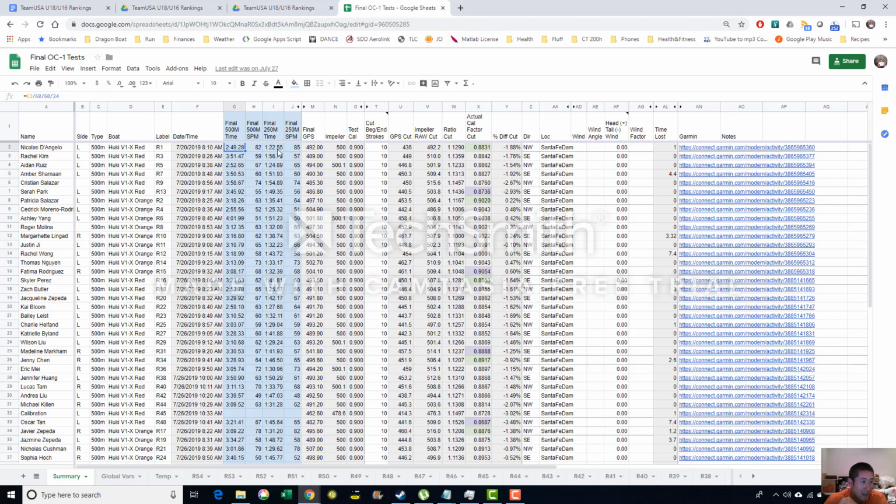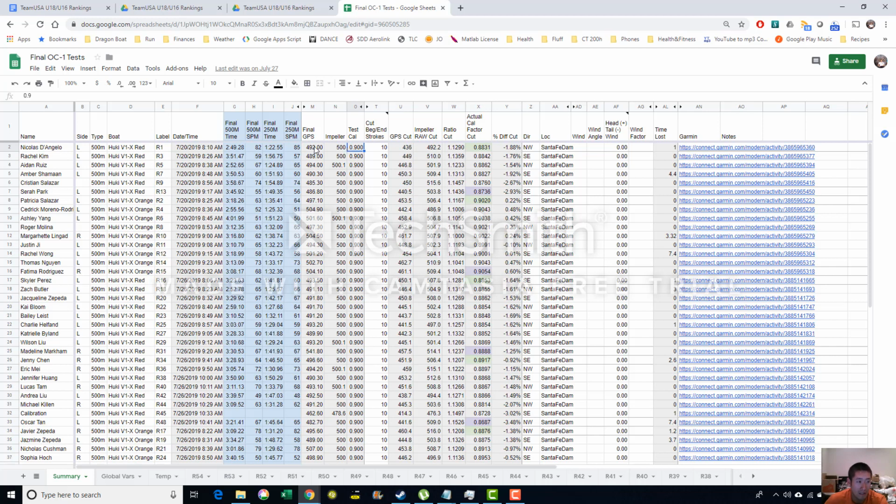Again, we already went through the times here. This is just information that might be useful for you. The little speed coach on the front of your boat measures your GPS distance. The impeller was set to a calibration value of 0.9, so it is approximately close to 500 meters.